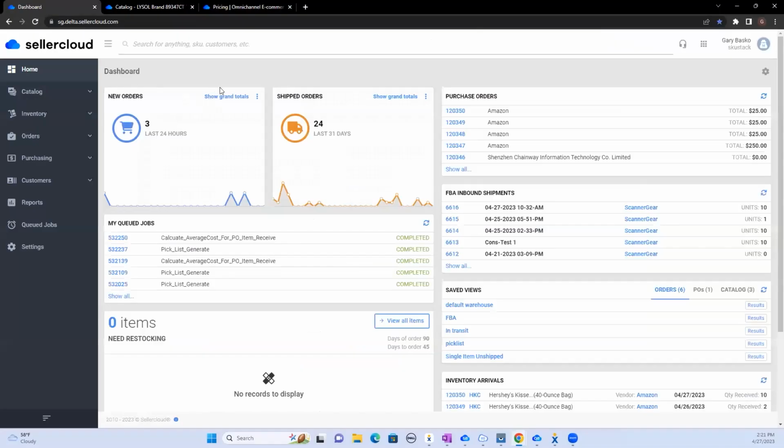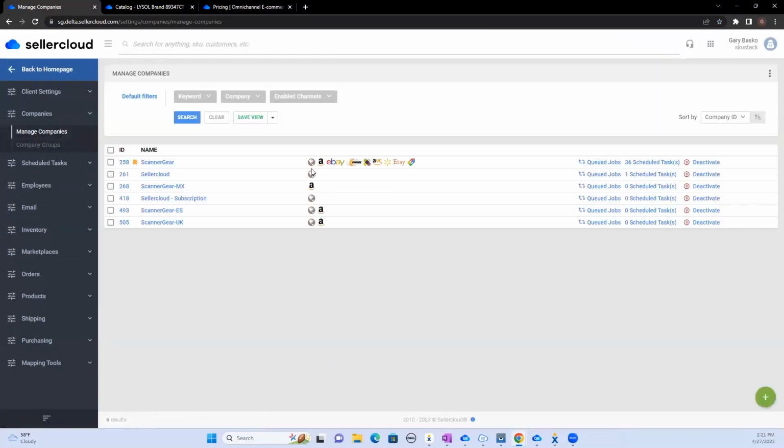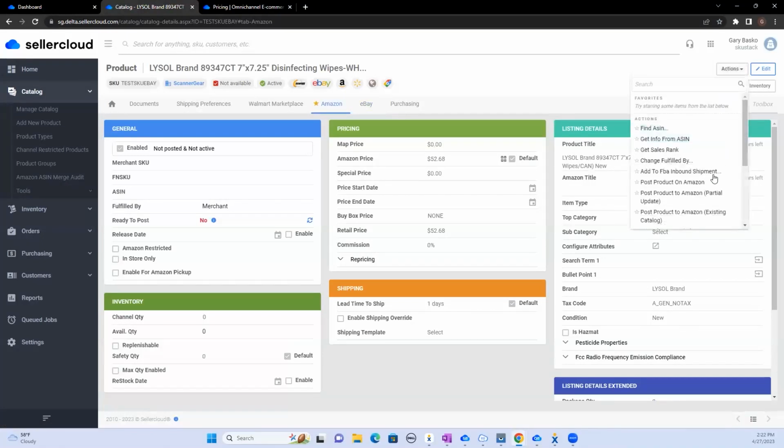No, we integrate into Shopify and we can download the products as well. We do the same thing with your Amazons, your eBays, your Walmarts, and this is where the integrations happen on that company level. So just like we can do multiple eBays, multiple Shopify instances, multiple Amazon instances, that's not a problem. Yeah. And it all ties into that master SKU as well, like we were showing you here, where now I want to set up eBay or Amazon, I can go in here and we can post to Amazon.